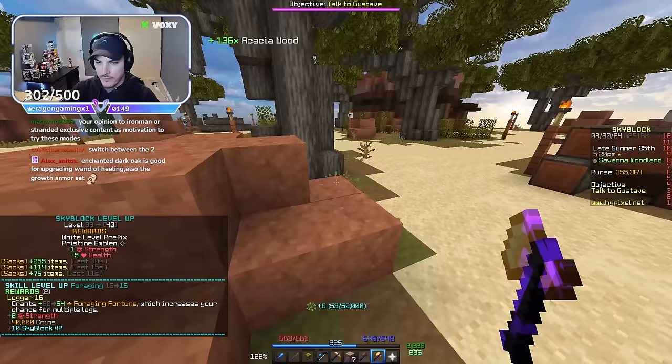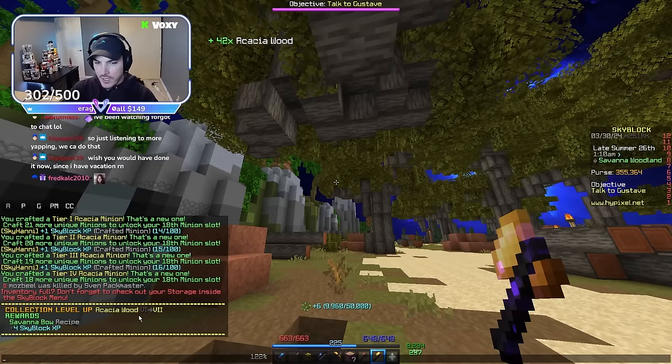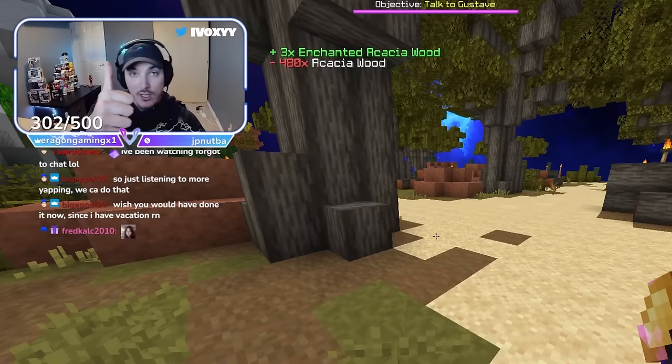Forging 16. Oh my God. But whatever will drop because, you know, copyright strikes consistently pop up. Oh my God, we finished the damn thing. Well, hold up. We got to tier 7 of Acacia Wood. We're at 5,226, which means we have all of this unlocked. Tier 7. Good stuff. That's another one done.